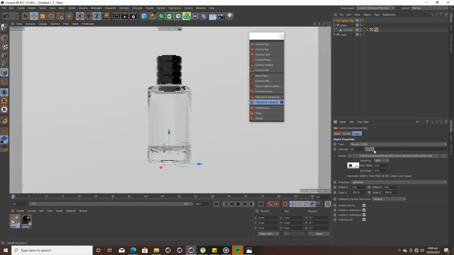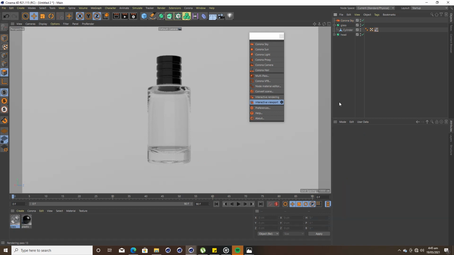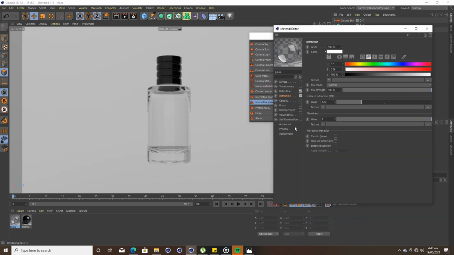Well, that is not all. One thing to do is to add caustics to your refraction, but hey, Cinema 4D is telling us caustics will slow down your render, but to get a realistic glass, what we need to do is to add the caustics. I just decrease the glossiness a little bit to 0.97 by the way, so I'll add the caustics here. It's going to be slow, but hey, that's what we need to do, right?